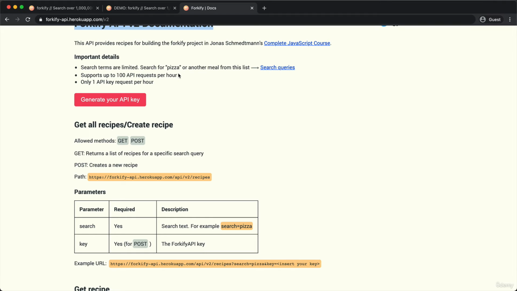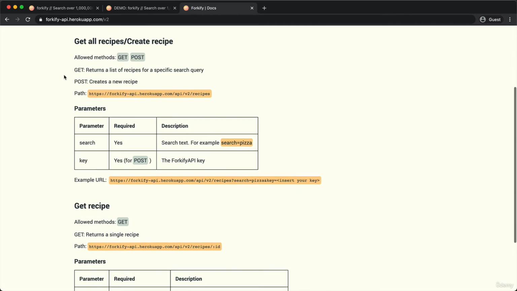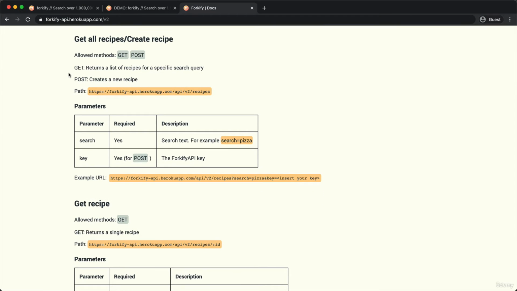Because again, this is here my own API that I'm running on my own server. Then the API key is what we will need to upload our own recipes. But again, more about that later. And then here we have basically our main URLs or routes of this API. So the first one is used to get all the recipes or to create a recipe.